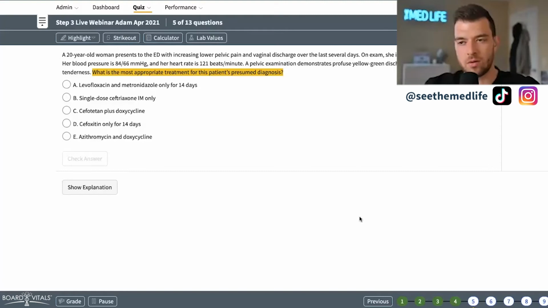So what are some of the conditions that you're thinking about? You can let me know in the chat, or just think them to yourself, because the differential is broad here in pelvic pain, but there are some things that are very concerning in this patient that we need to be aware of, and obviously that we're going to treat. Go ahead and start putting your answers in.